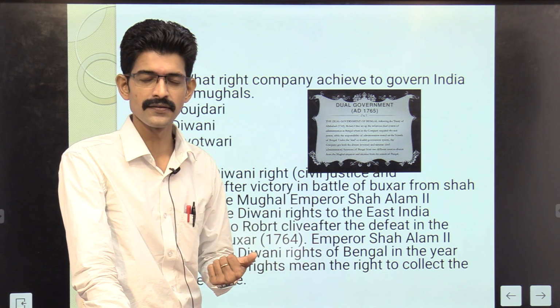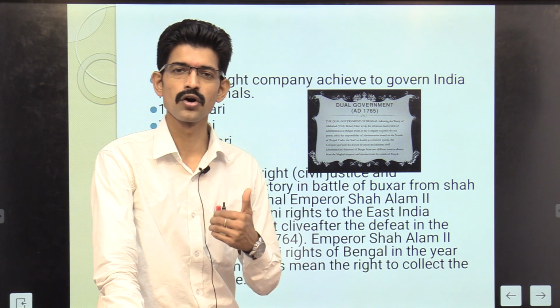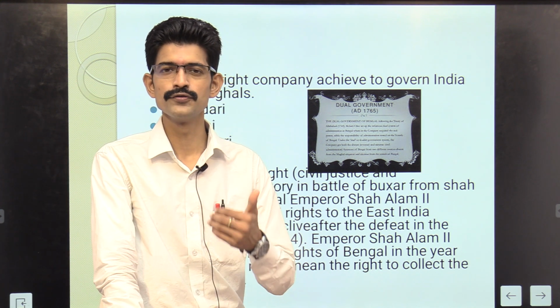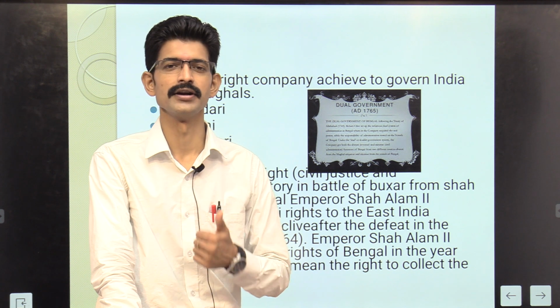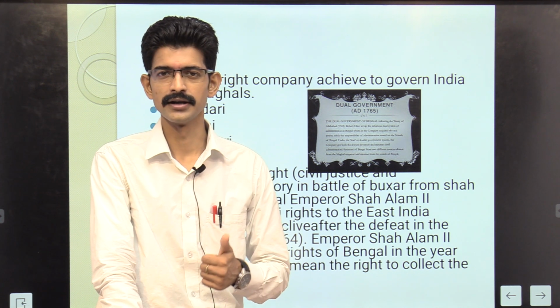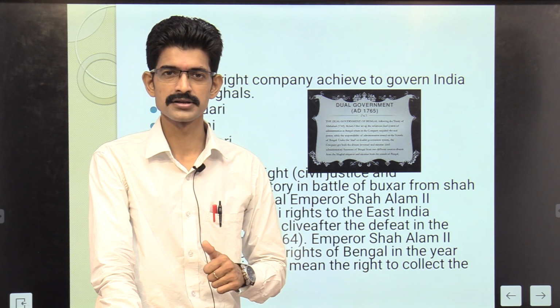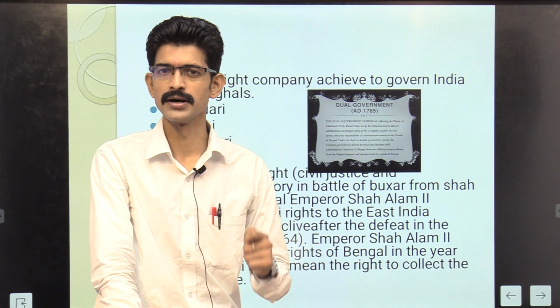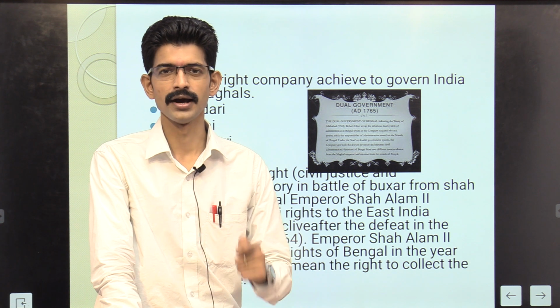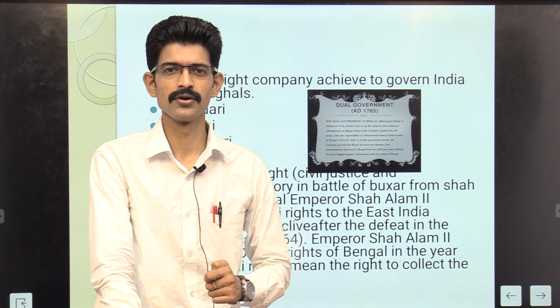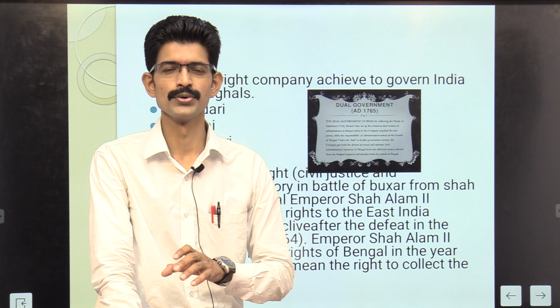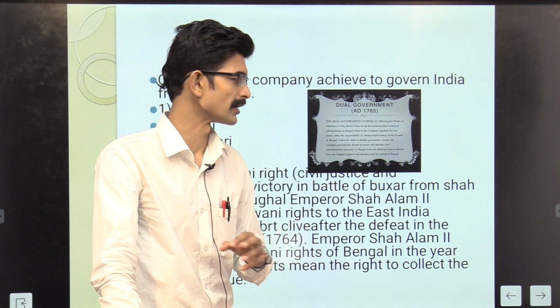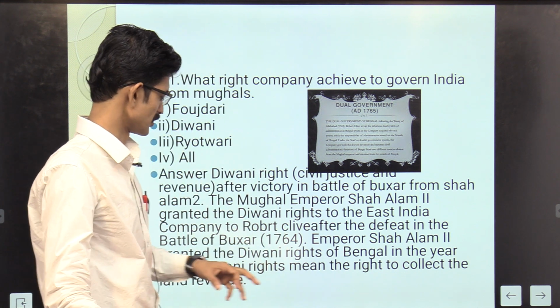Then in 1773 Warren Hastings came and formed the Regulating Act of India, in which he created a separate documentation, the Regulating Act, which governs the entire territory of Madras, Bombay and other provinces of Bengal. So he indirectly controlled the entire territory of India. Now coming to the next part.